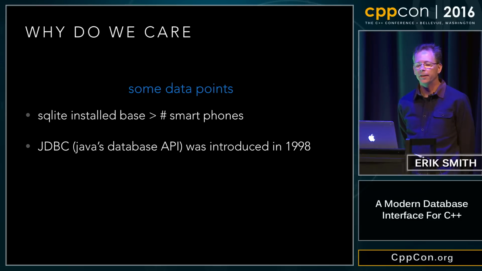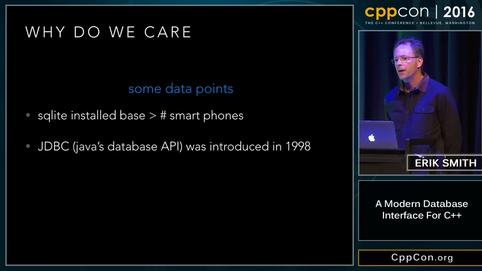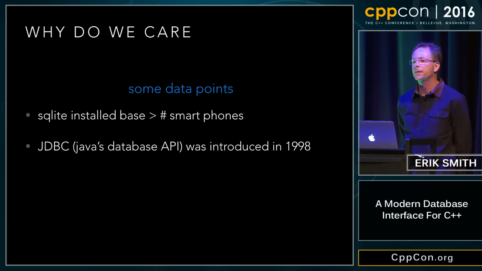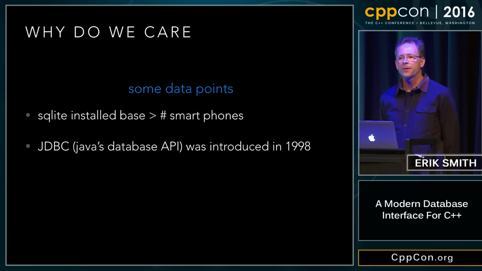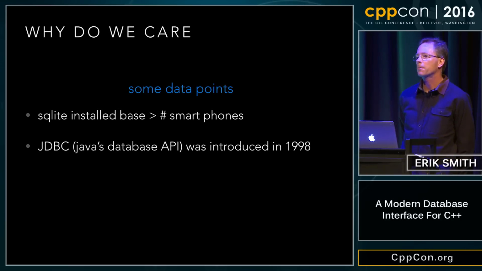A second data point has to do with JDBC. And this talk very much is about that layer of the stack, which I'll get into in a moment. JDBC was introduced in 1998. And I think a large part of the success of Java in its domain has to do with the fact that you get that connectivity very easily. And here it is, 2016, and we do not have a standard interface. It's not that we don't build databases with C++, it just isn't something the standard helps us with at all here.